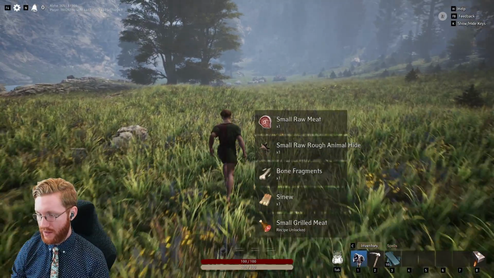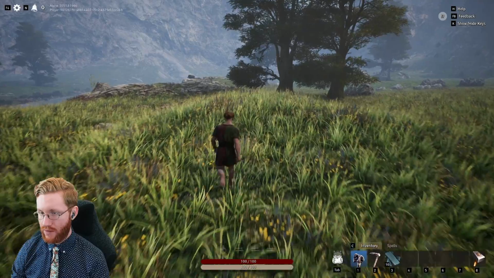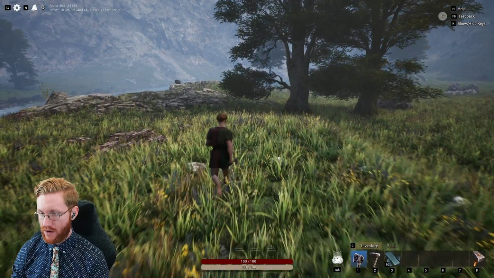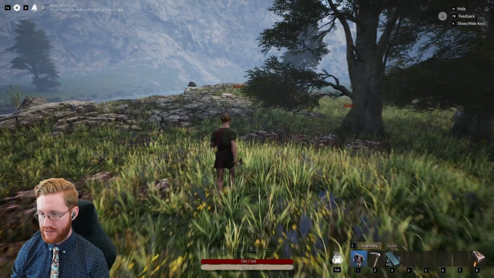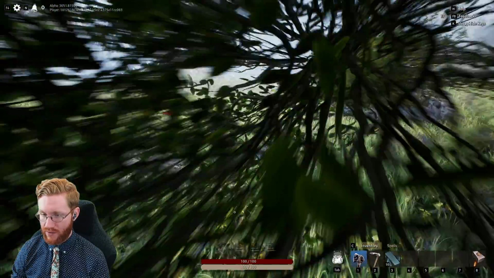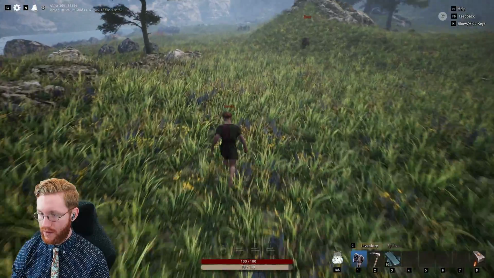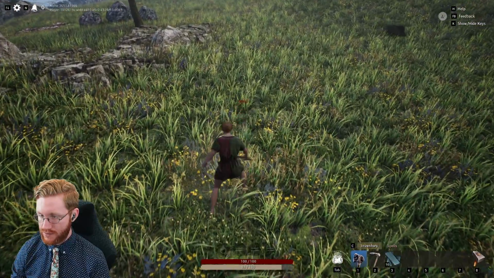We got some sinew. We also did get some small, raw, rough animal hide, but we aren't going to be able to use that for our purposes. Fortunately, it does look like we got a couple of rabbits and a boar over here, and we will be able to get, hopefully, everything that we need from all of these animals.